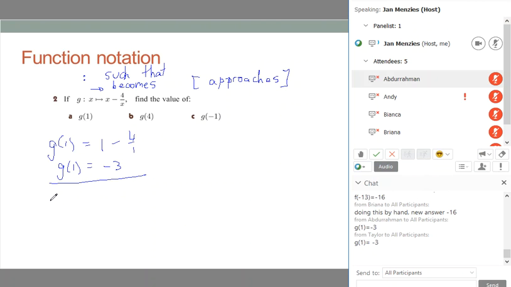Let's go on to g of 4. I'll give you a moment to get ahead and see if you can get your answer before I've shown the process. We're replacing x with 4. So that's the basic way we go through and work that out. Anything divided by itself is 1. And on the last line, you've got to write your subject. The function g when the variable x is 4 is 3. Excellent, Taylor and Abdurrahman. Yep, Brianna, well done.